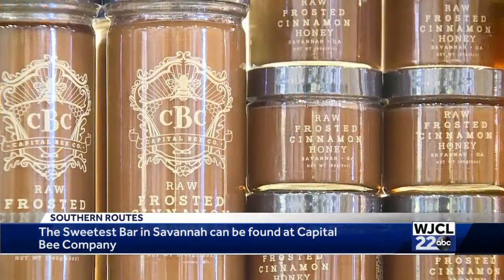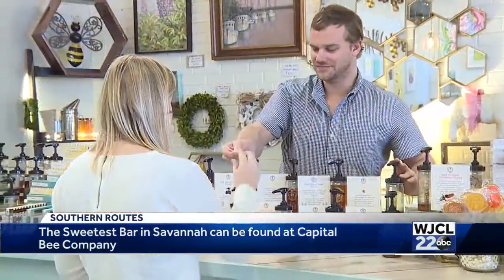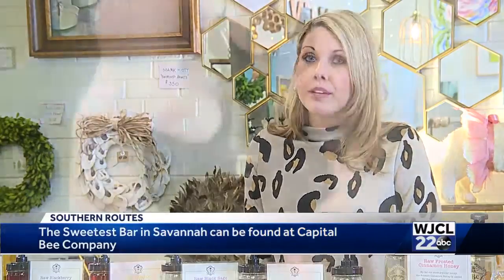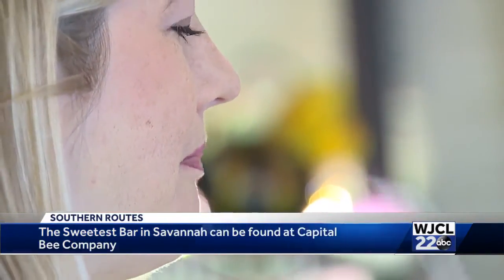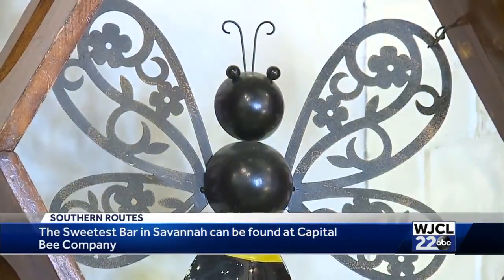Frosted cinnamon is our best seller right now at the honey bar, and they're serving up more than 15 different flavors. Raspberry is my favorite — the bees are pollinating that specific flower source. You can get cotton honey, alfalfa honey, and almond honey. Tupelo honey is really popular, it's a famous monofloral honey. But we also go after some really unique stuff, like guajillo acacia — most people have never heard of that, so it's fun.